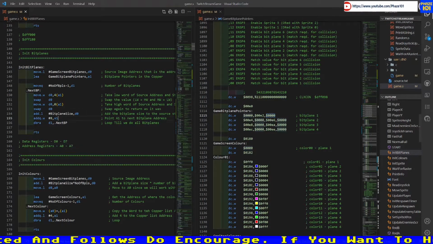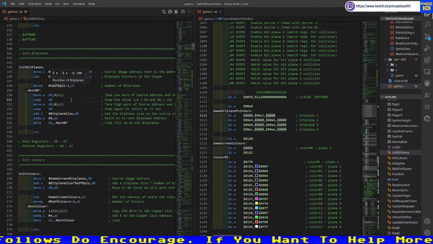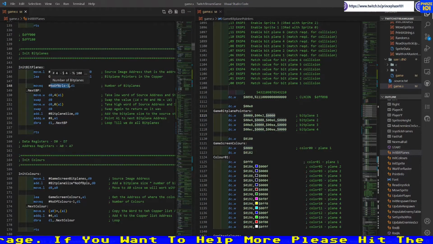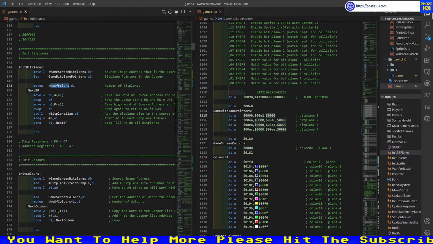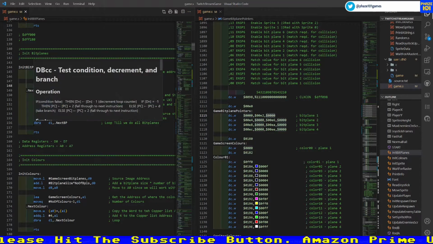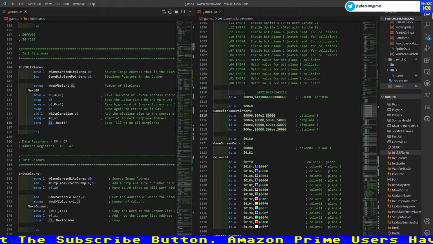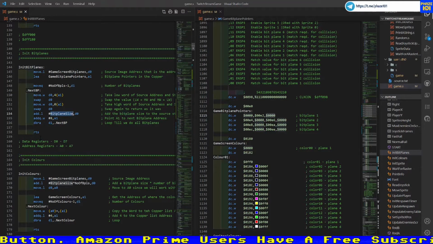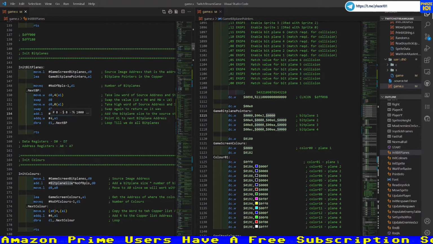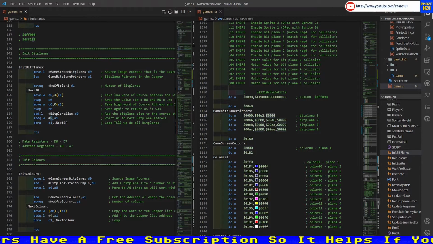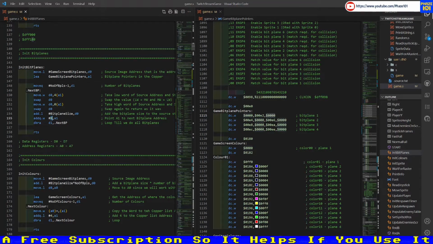But the routine is the same. I have the number of bit planes. You have 2 there, so it's 3 bit planes. In my case, we have 3, because it's 8 colors, and it's 3 minus 1. So you get 2 because decrement and branch goes to 0. But the rest is the same. Instead of the number, I have a bit plane size, and 8 is standard because that's how much you need to add to go to the next one. But the rest is the same.